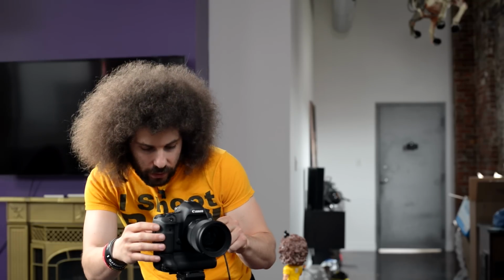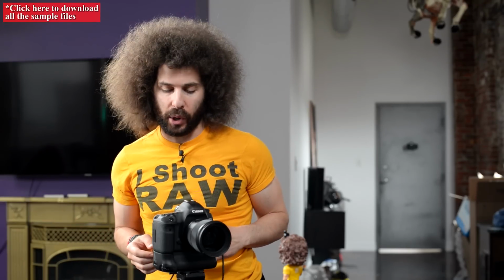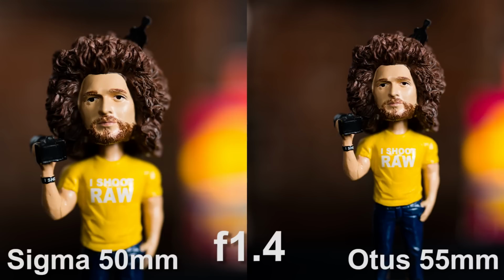So let's take a quick look at these. We've got F16, looks nice. I mean, it's so hard to tell, obviously, on the back of the screen what is going on compared to what you guys can see on the computer. But that's why I've given you the access to download the full res JPEGs and some of the raw files that we put up so that you can pixel peep. I know that Steven's going to pop some up on the screen back and forth so you can see what 1.4 looks like from the Otus and 1.4 looks like from the Sigma. Now, of course, again, slightly different focal distances with the 50 and the 55, but you're really getting into pixel peeping at this point.